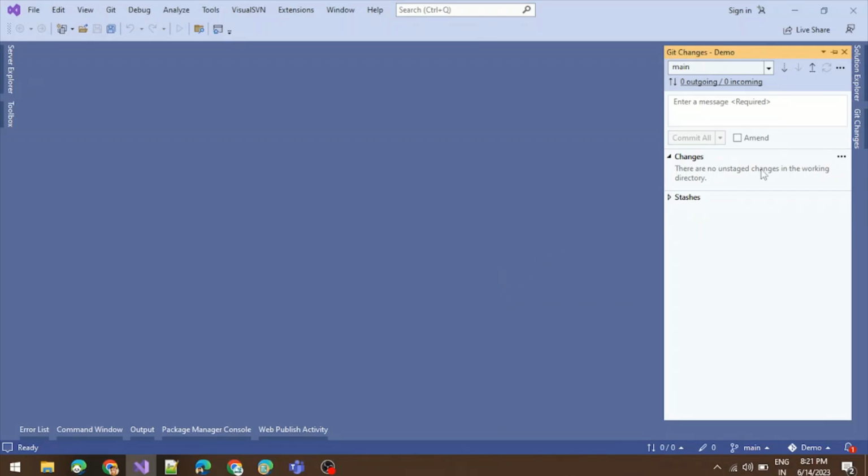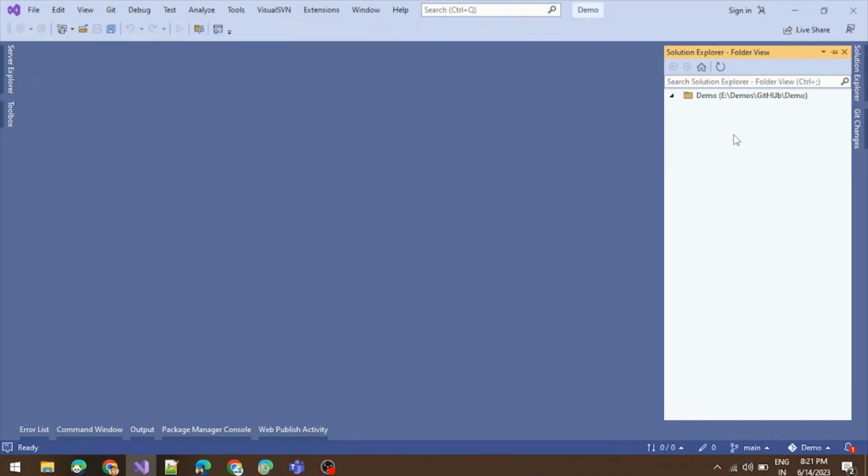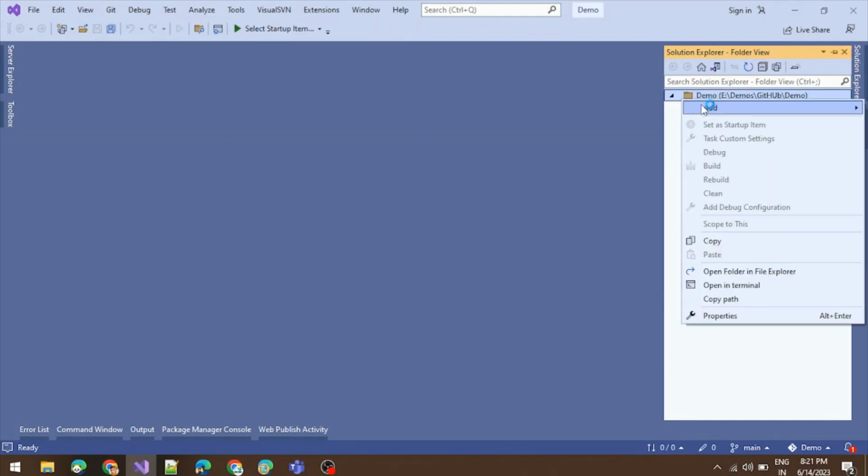Now I'm going to add something here, like we can add one folder. First we open this and we will add one folder here. Add a new folder, and the folder name should be like demo folder.